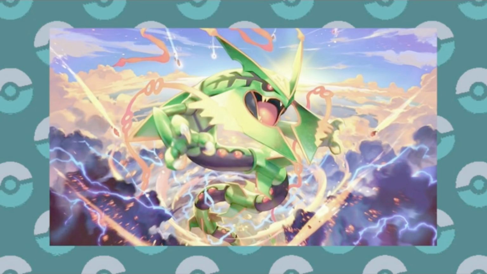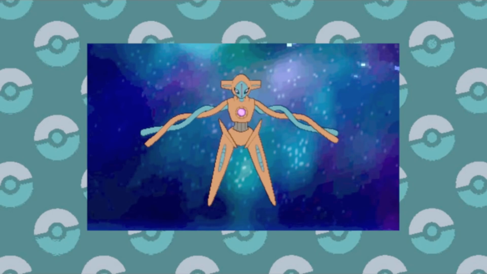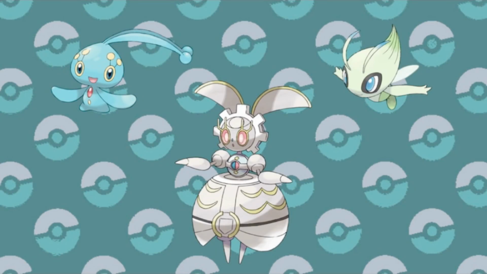And during the course of the mini-narrative, you can also encounter Deoxys. This was a huge departure from previous entries, where this mythical was only obtainable through outside means, for the first time being catchable in the standard game. I really hope that more mythicals might get this treatment in future remakes.